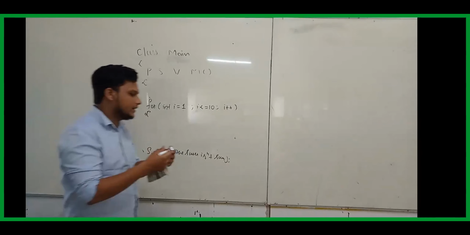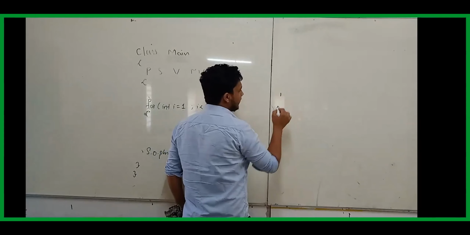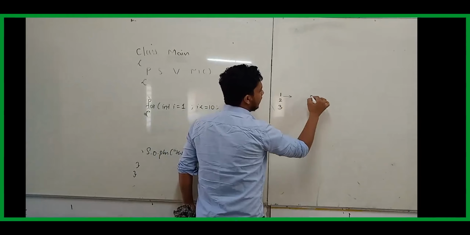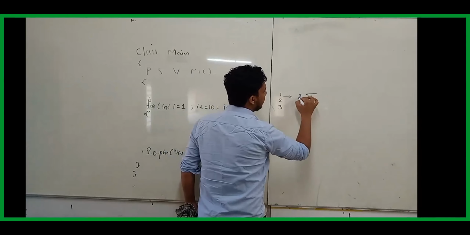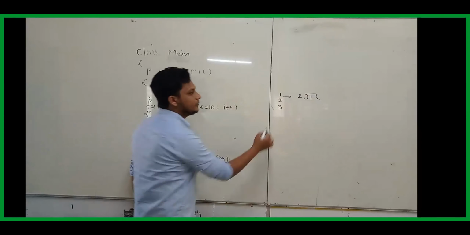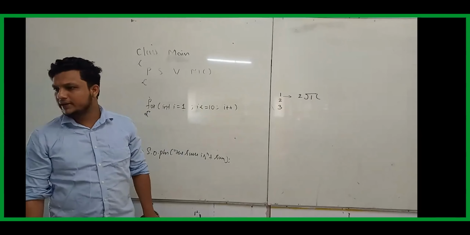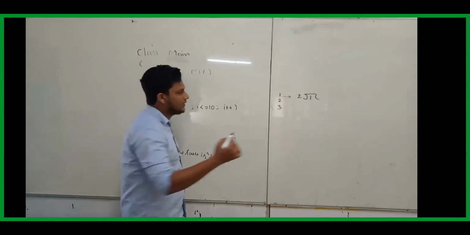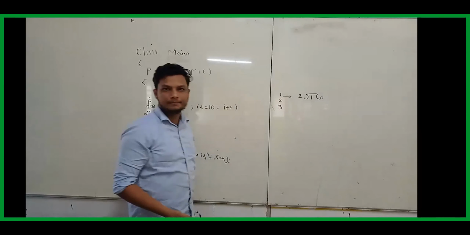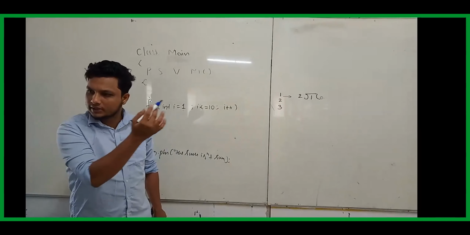Let's try to take a number. Now I'll take a number as 1 here, and 2 and 3. I'll take the first number, 1, and try to divide it by 2. Now tell me, is it possible to divide? Can 1 be divided by 2? Yes, we can do it. But what will happen? A decimal point will come. So what you need to do? You just keep it as it is.